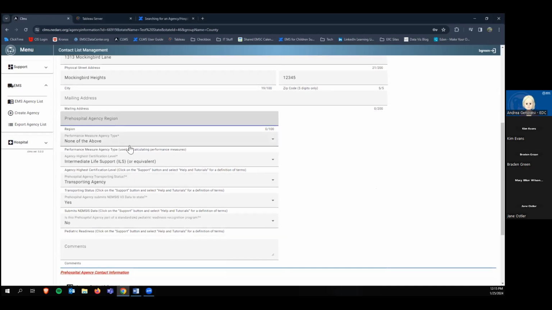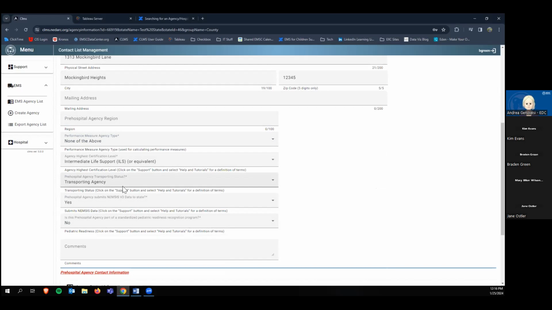And then also there are a number of drop-down menus, like the performance measure type, what its highest certification level is, transporting status. We don't have time to go over each field and each item within each field and what those mean. But again, detailed explanations for each field and what it means can be found in that user guide.